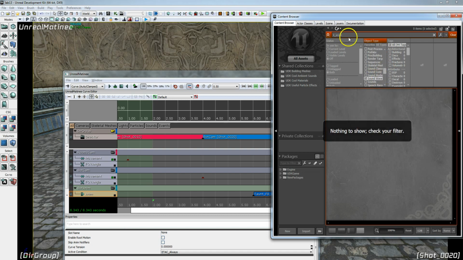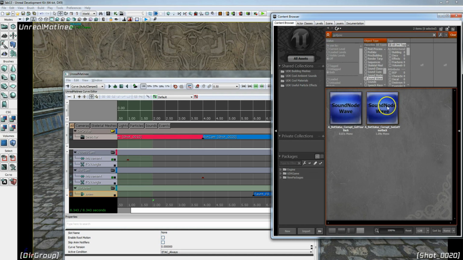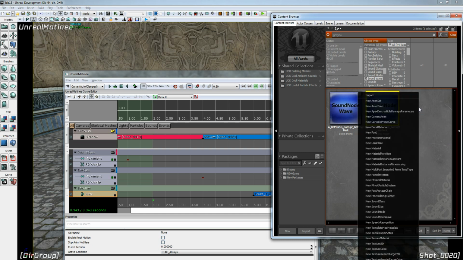There we go. And the sound wave we're wanting, there it is, okay. So we're looking for a underscore bot status underscore corrupt underscore I've got your back. And having that selected, right click, and we need a new sound cue.